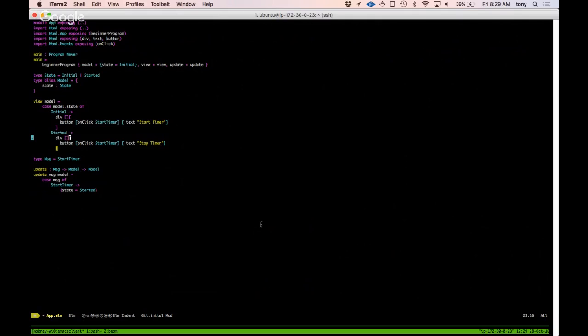We don't have a message for stop timer, but obviously we'd be setting a state to something. I think we want to get back to the state that says initial. Initial, yeah. Okay.